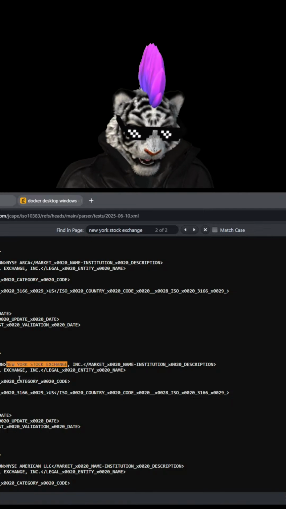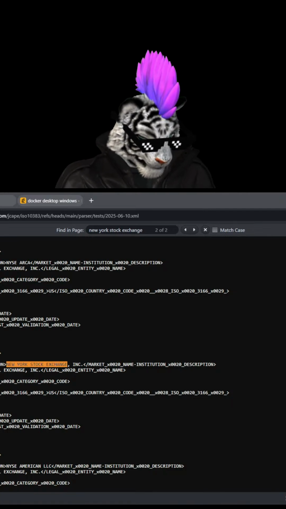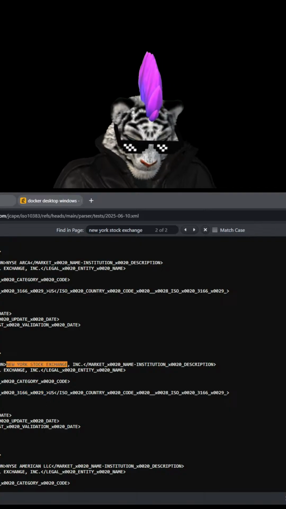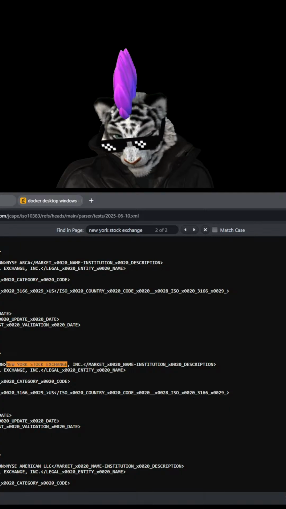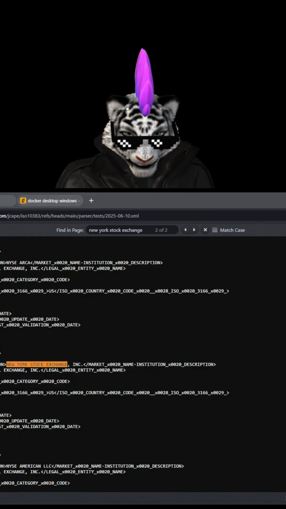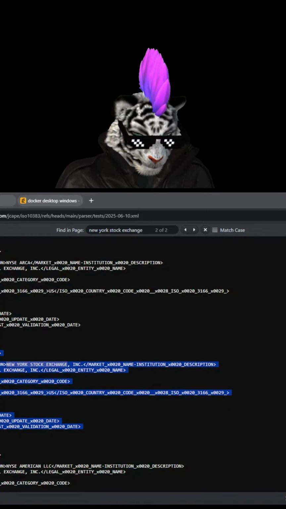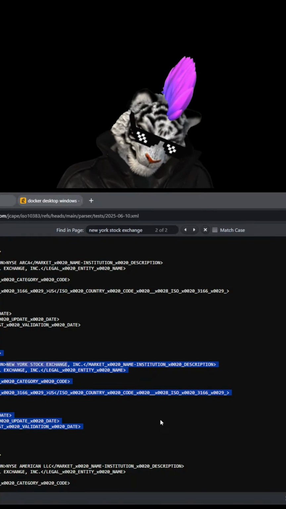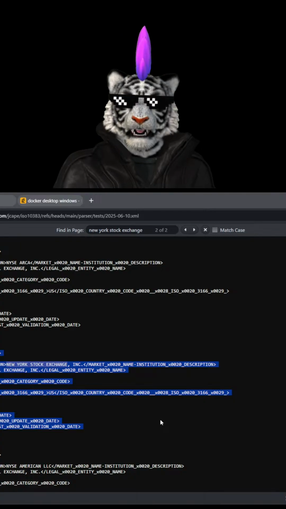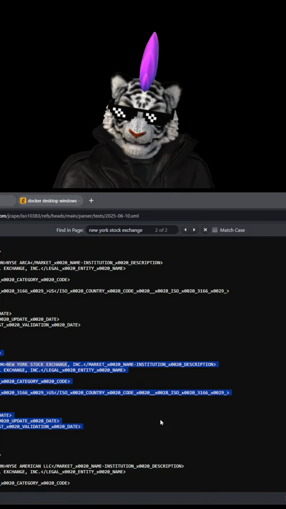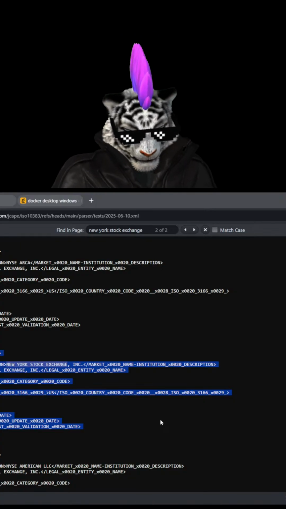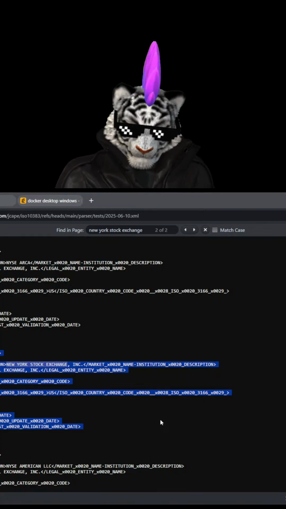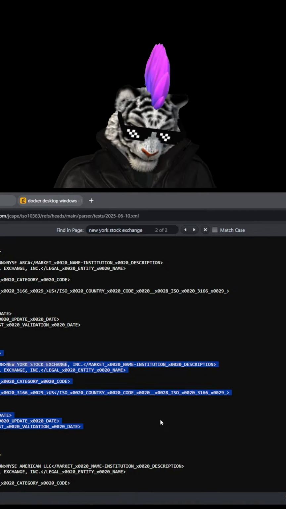Maybe we'll get into those rates as well today. But yeah, country code is US. City is New York, NYSE.com. Yeah. This is New York Stock Exchange, right? This is an international financial description put out by ISO of New York Stock Exchange. So if somebody trades stock on the New York Stock Exchange, the electronic records of that are going to typically have XNYS as the market that the exchange happened on. If that makes any sense.